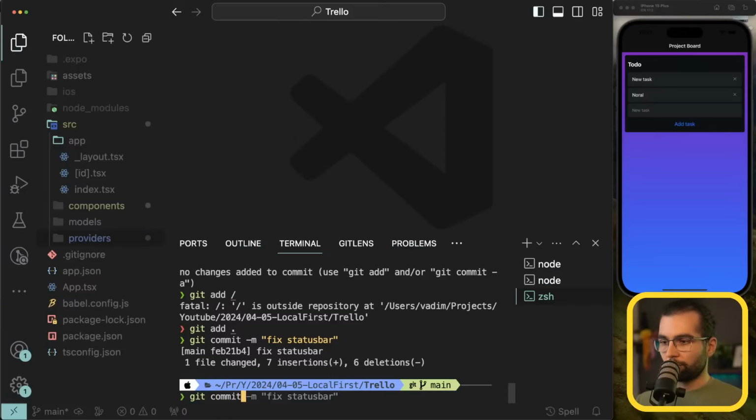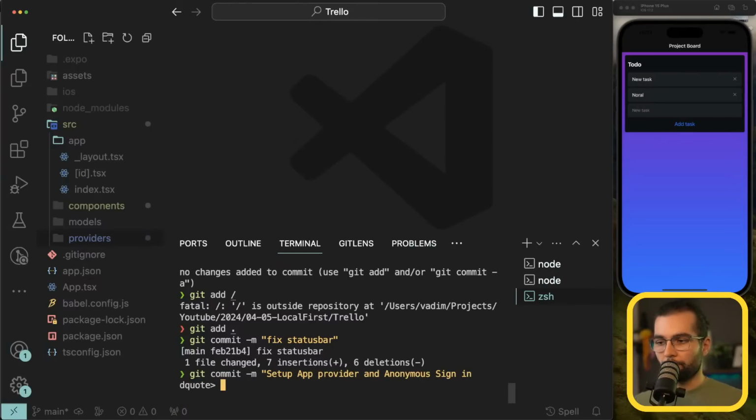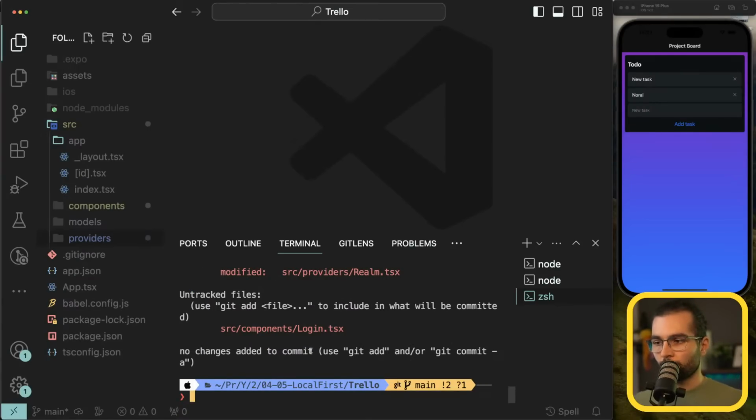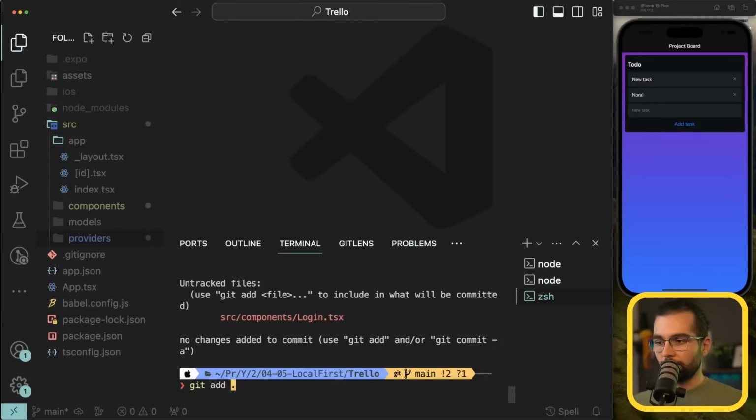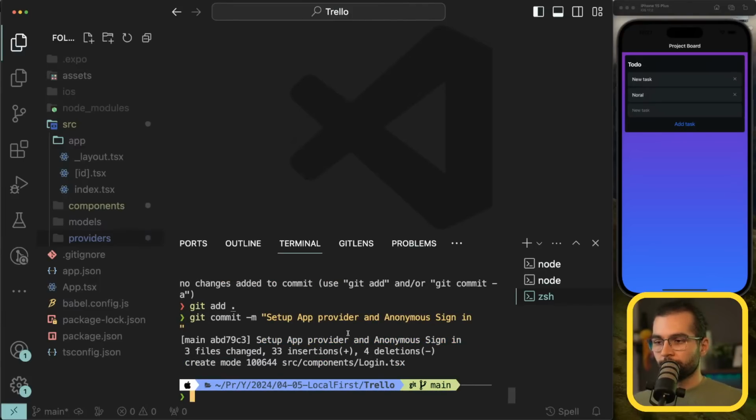So let's do git commit -m "setup app provider and anonymous sign in". Git add.